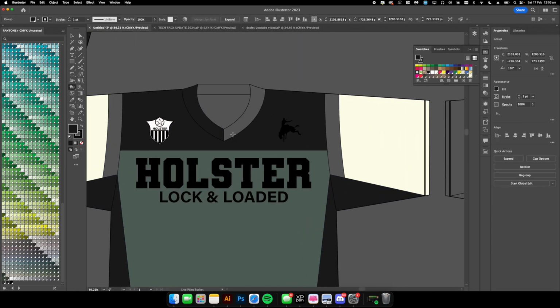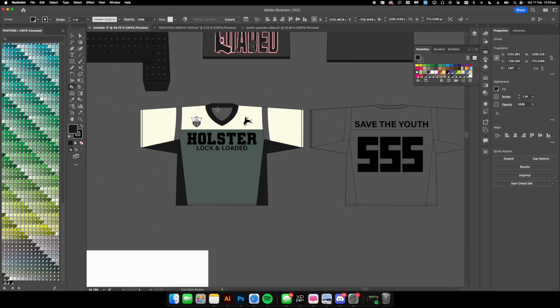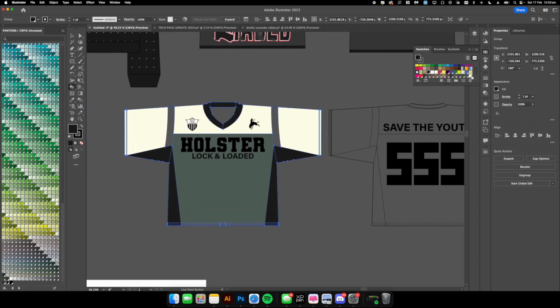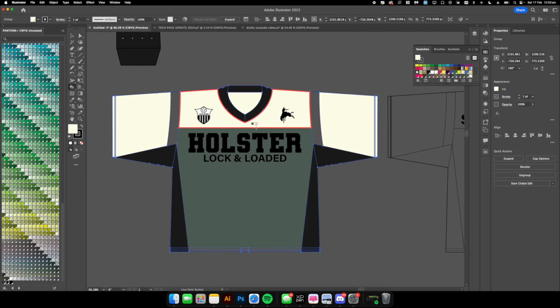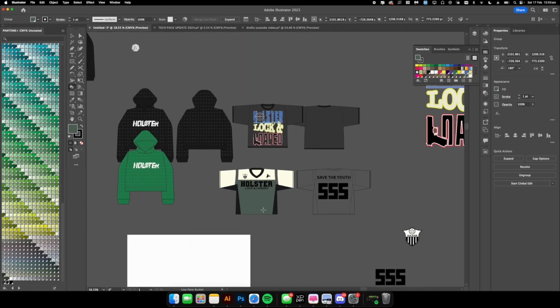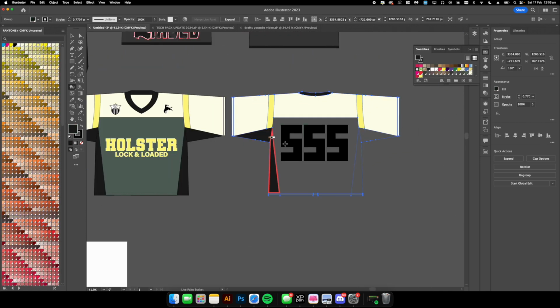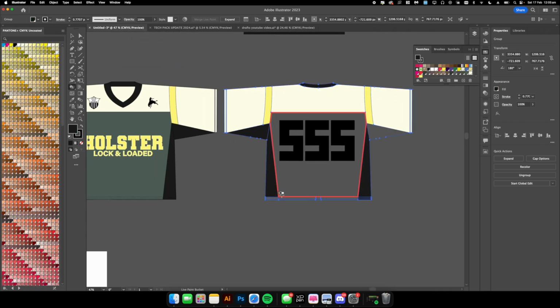Since we have the jersey and it has a lot of lines, you're just going to use the live paint bucket tool to color to your heart's content, whether that's following any trendy colors or seasonal colors, or even colors that match within your brand identity. Go ham, because this is the funnest part when it comes to these soccer jerseys. You can go through a numerous amount of color options.